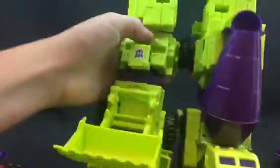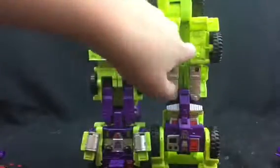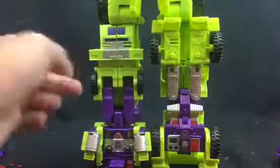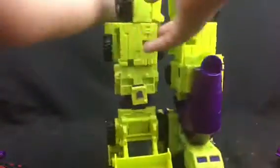And I'll get into a little complaint of mine about this guy after I get done with this. You just tab in these, what are his feet, essentially, making him look like this from the back, which there's a little gap right there. This side's fairly straightforward, but this guy is not so much. Oh shoot, I forgot.